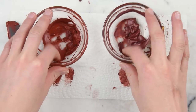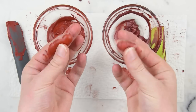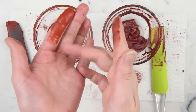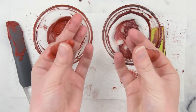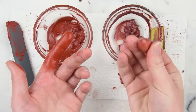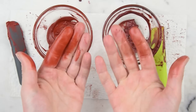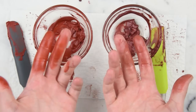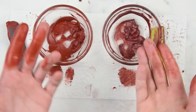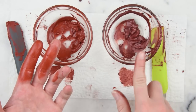You can do a comparison on the skin as well, on my fingers. I'm definitely getting much better coverage on this finger — the one with the oxide — than the one with the mica. The more I rub the oxide in, the more color I end up with, the redder a finger I end up with. The mica one is sheering out much, much faster. You can certainly see that the oxide is a significantly more pigmented and potent pigment than the mica, which makes sense because the mica is generally oxides and FD&C dyes that have been diluted with the mica base.